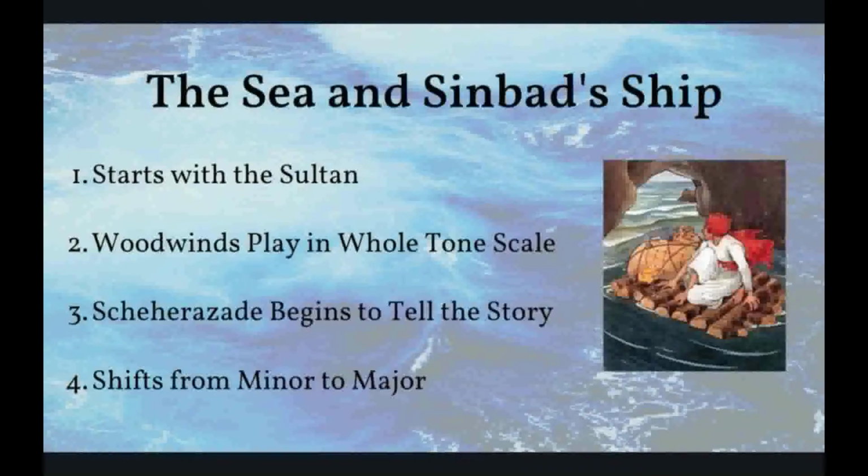It's a little mysterious, a little bit spookier, maybe even a little alien. And then Scheherazade tells us our story. She sings that phrase, or she plays that phrase, our violin, right? Plays that phrase that goes da da da da da da da da.